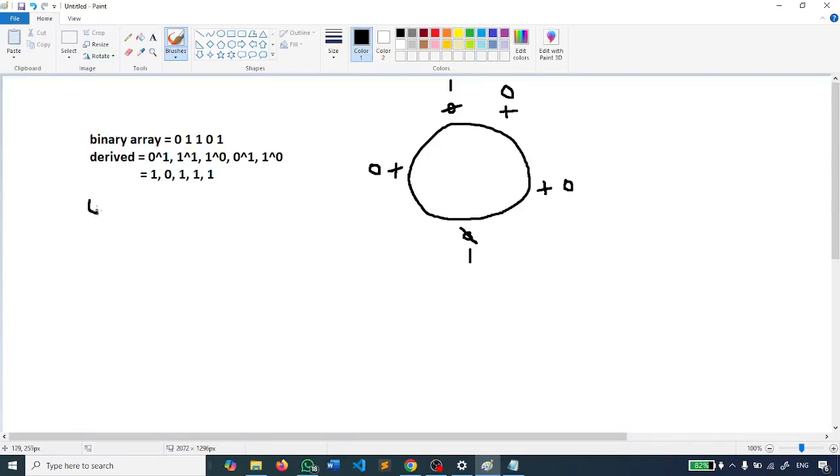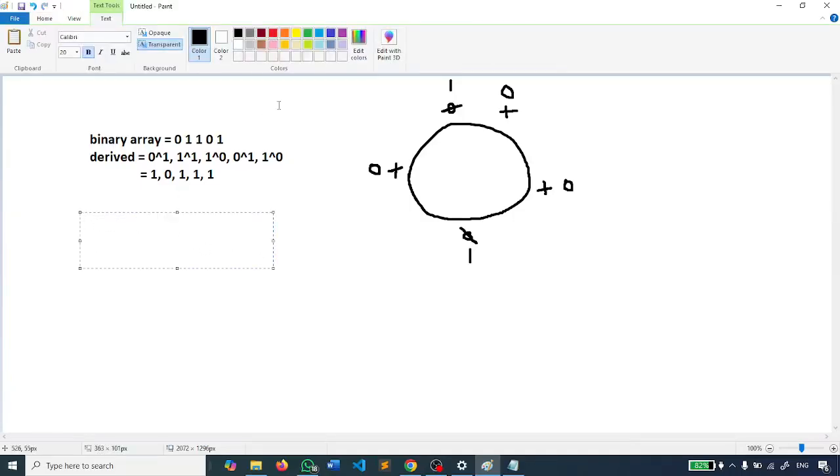Why am I writing it with the brush? Okay, so let's put it down as binary array complement. Complement is 1 0 0 1 0.